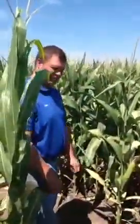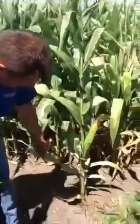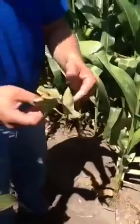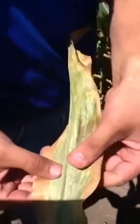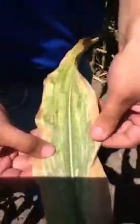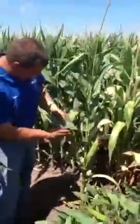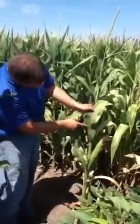When we're scouting for spider mites, when you first enter the field, you'll probably see some of the worst plants. This is an example of what bad spider mite damage will look like. You look at the bottom leaves first, and then you look at the back side of the leaf — you'll see that there's a lot of fuzzy, webbing-like stuff here. This leaf has been completely sucked dry almost, and then the spider mites will move up the plant. You'll see on these leaves here, they're starting to see some of those same splotches and that same webbing starting on the back.